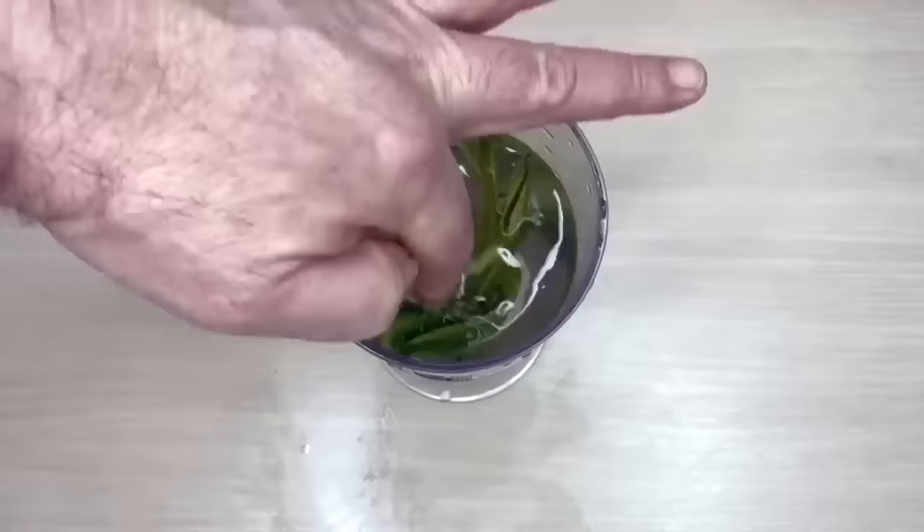While the cucumber juice is brewing, let's give the calcium and potassium support that the orchid needs. We will do this with the potato peels that you normally throw in the trash. Peel the skins of potatoes, then dry these shells in the sun. They will dry out within a maximum of 2 days. If they break easily when you take the potato peels in your hands, they are completely dried out.